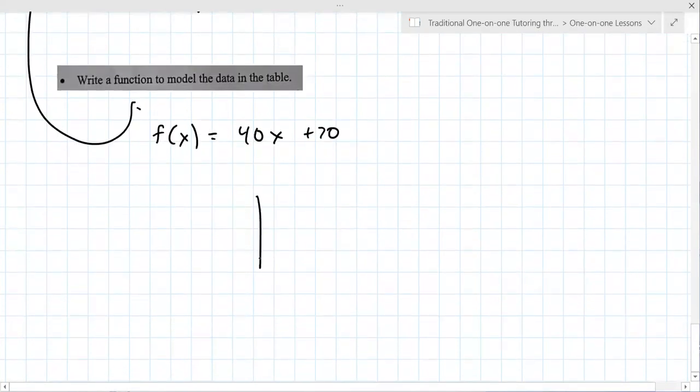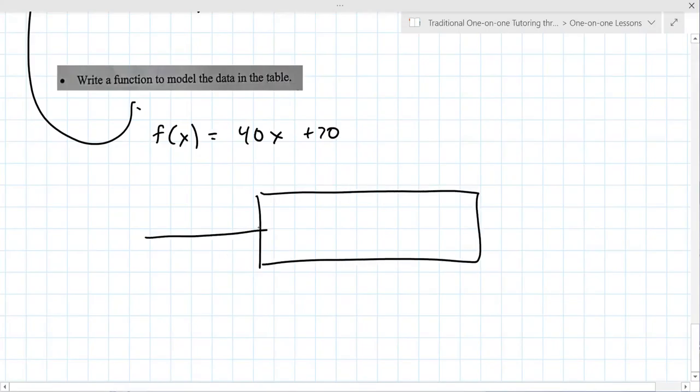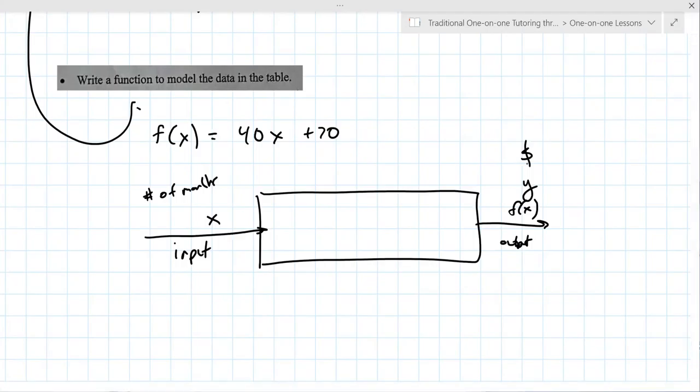The input, this is what's got to be clear, is x. Do you follow that? Yeah, I think so. x is the number of months. The output is f of x or y, and that's the money, how much the person has made. So x is input, y is output, right? That's right. So this function tells you, if I give you the number of months, you can tell me how much money the person saved.